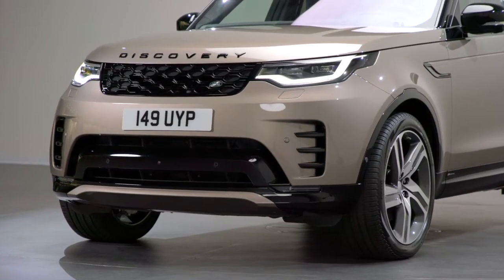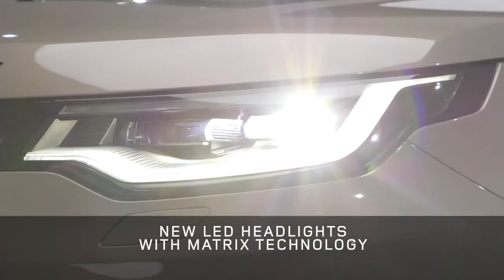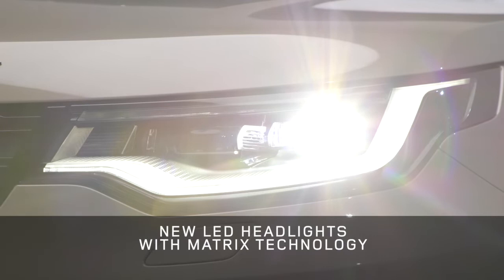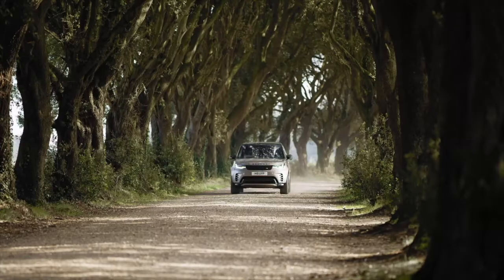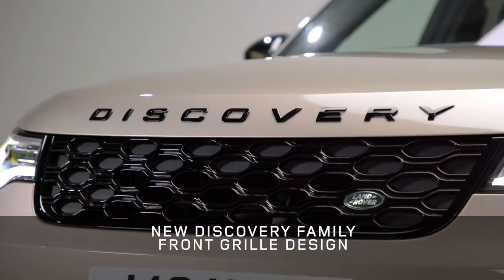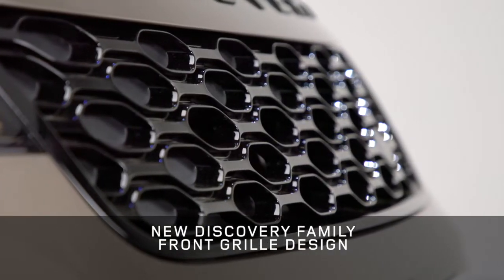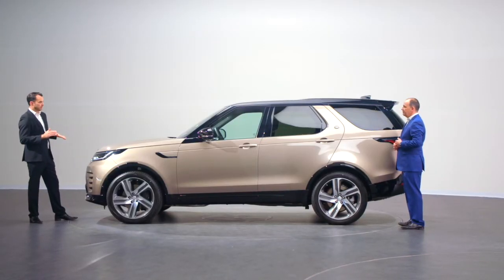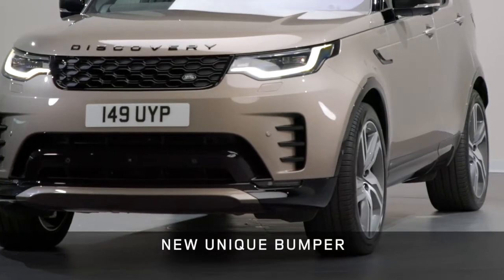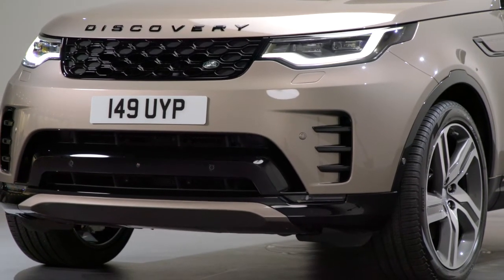Moving to the front of Discovery, we have the face of the car — so important for the identity and character of the vehicle. On the new Discovery, we have these fantastic new headlamps with Matrix LED technology and a new DRL signature, which we've actually lowered within the lamp to visually bring your eye down, with fantastic jewel-like detailing up close. From 100 metres away, this lighting signature means you will instantly recognise this is the new Discovery. We also have a new front grille with a much more purposeful design, which aligns to the new Discovery Sport, creating a family of Discoveries. Moving down to the lower bumper, we have a much wider lower body colour graphic that really pulls the emphasis of the car down and out, improving the stance. And in the outboard apertures, we have these new three strakes — a very bold and confident piece of design signifying that this is the new Discovery.